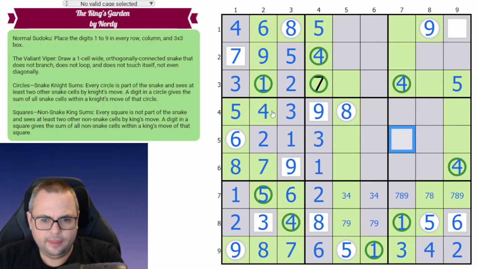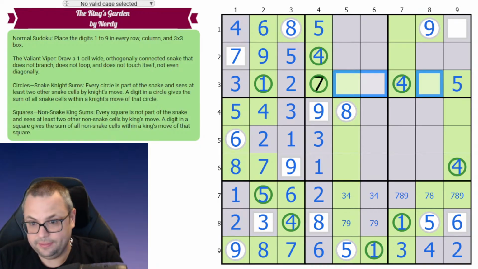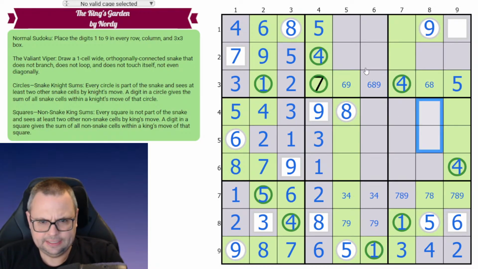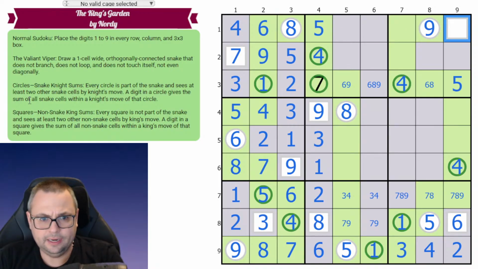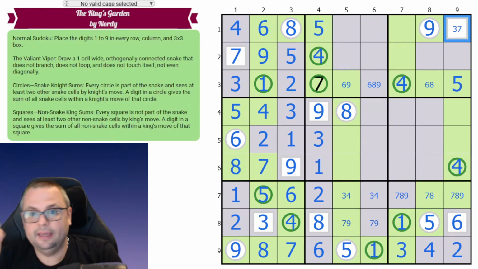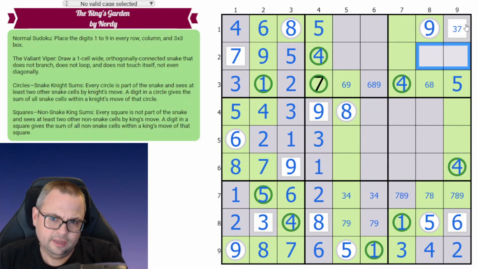These are, let's see, in this row, there is an 8, a 9, and a 6 is what these are. So I'll write different numbers than those, just for fun. So these are a 6, 8, 9. I don't think that's helpful. This number actually is more helpful because this number can't be 4, 5, 6, 8, or 9. So this number, I think, can only be 3 or 7. If it's 7, it's with a 1, 6. And if it's 3, it's with a 1, 2. So they always need a 1.